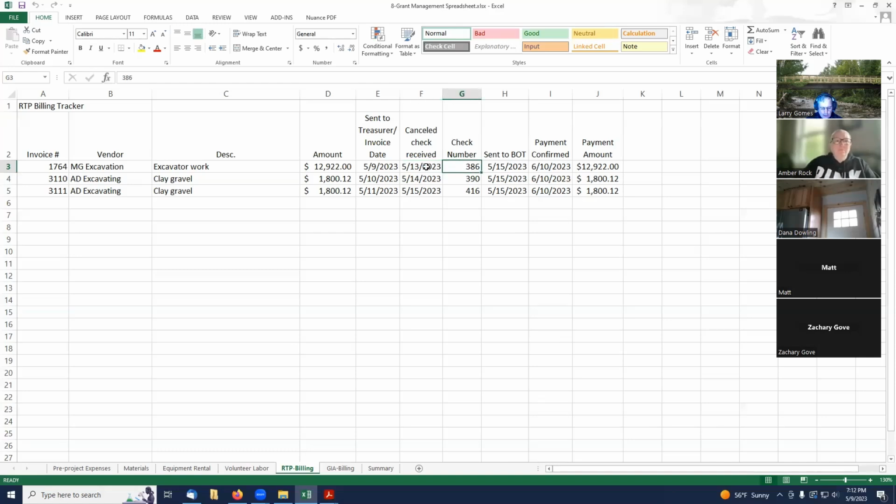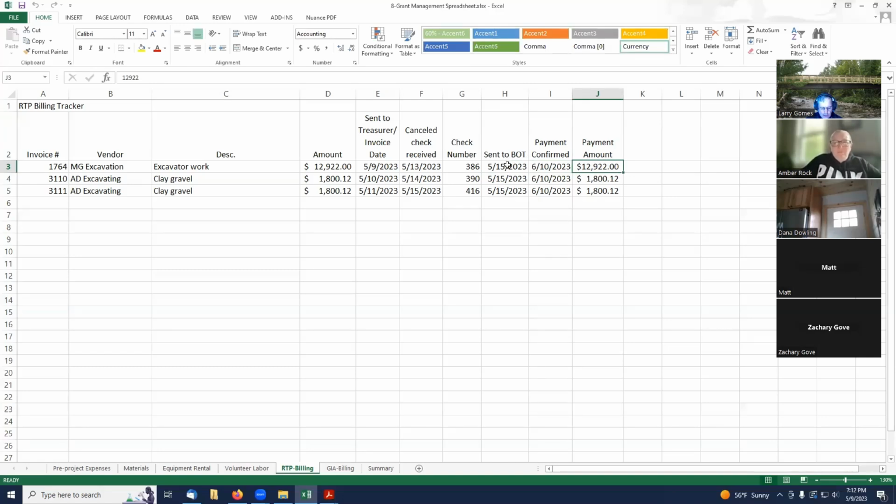Once I get the canceled check, I put the check number here. And then these columns here, I fill out when I send a billing to the Bureau of Trails, when I get a payment from the Bureau of Trails, and then I also post a payment amount.